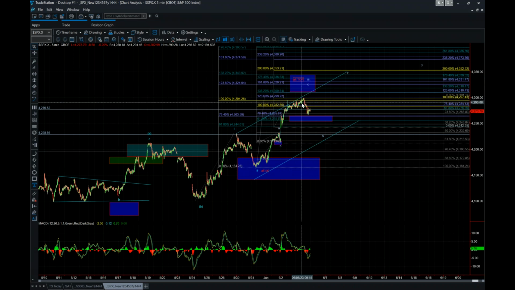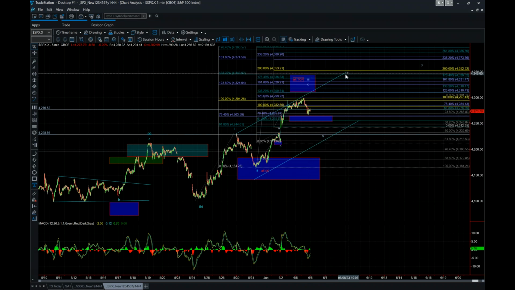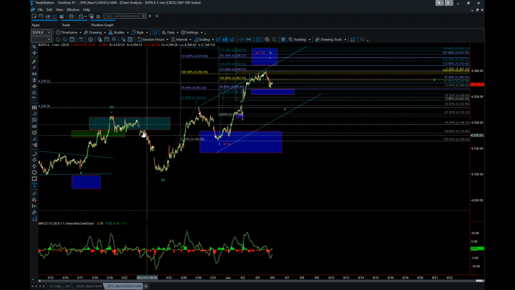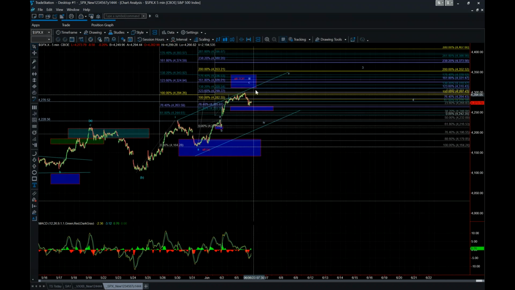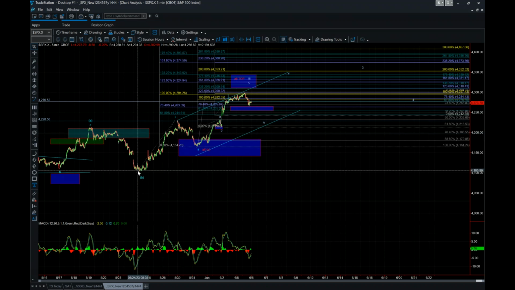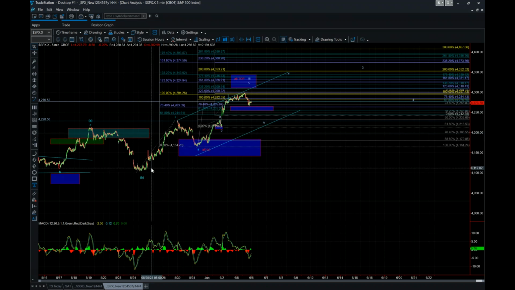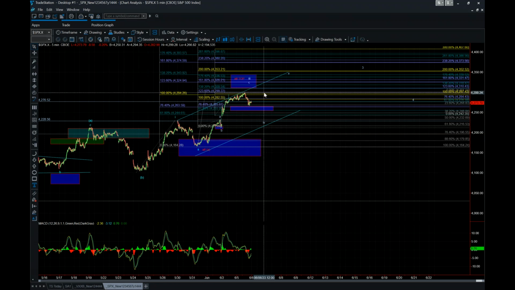While ending diagonals are very difficult to trade inside of, they are one of my favorite trades to trade the reversal of. And the reason for that is that ending diagonals are really the only pattern in Elliott wave that give you a very clear price target as well as a clear time target. So this works really well for options. It lets you really dial in your option timing. And these are types of trades that almost always will return back to the origination point of the diagonal. That's the price target. And they almost always do so in less time than it took that diagonal to complete.